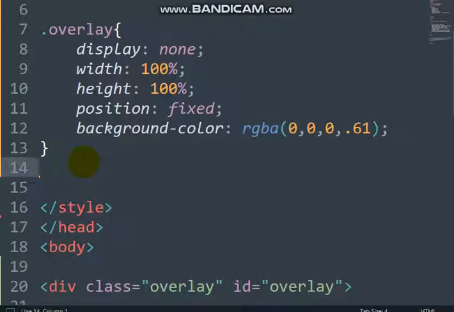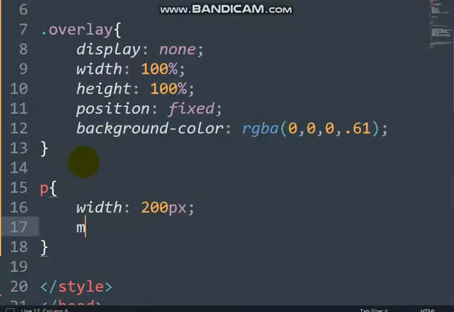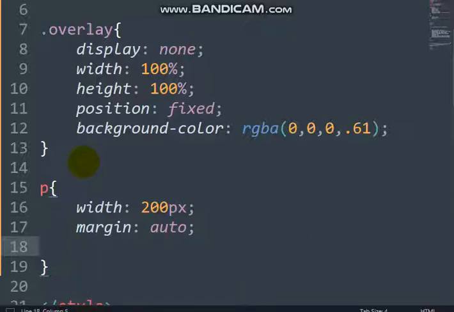We program the P to be at the center. You can put text align center, or let's say that my P should have a width of 200 pixels. Margin, that is auto, to be at the center. Background should be white.